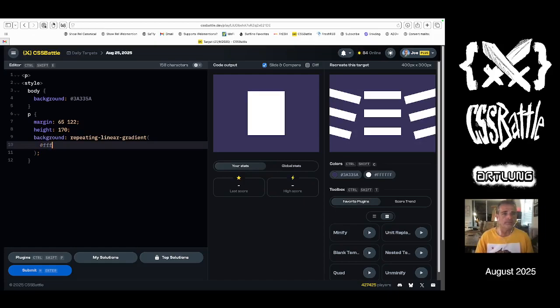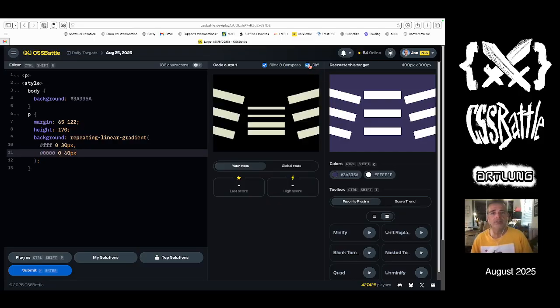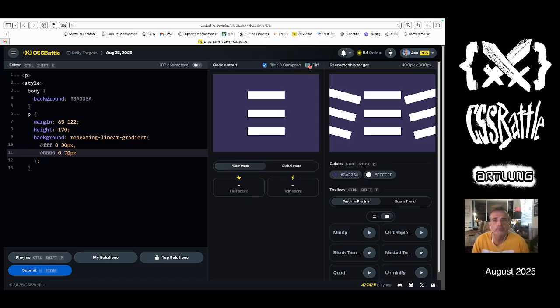So white 0, 30 pixels, and then transparent 0, 60 pixels. Is that right? That's not right. So the second one is, what's 70? There it is. Boom, we did it. So that paragraph element now has that aspect.